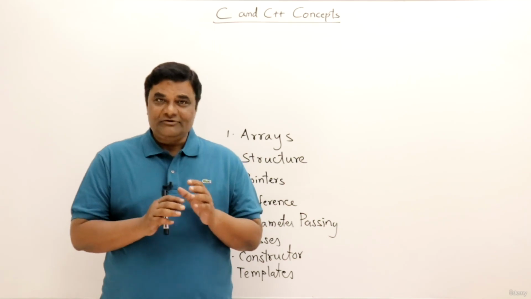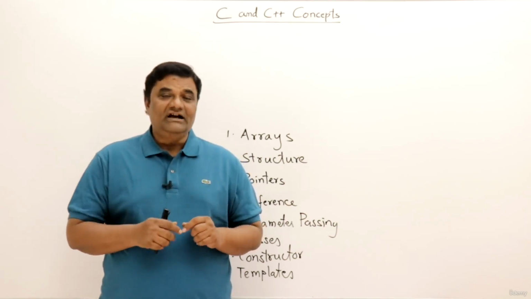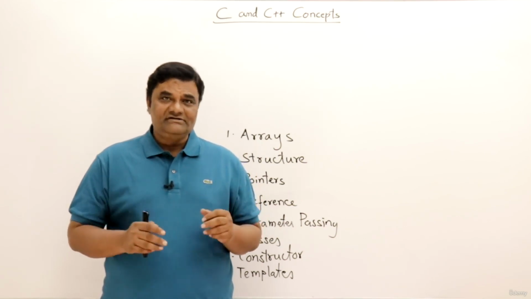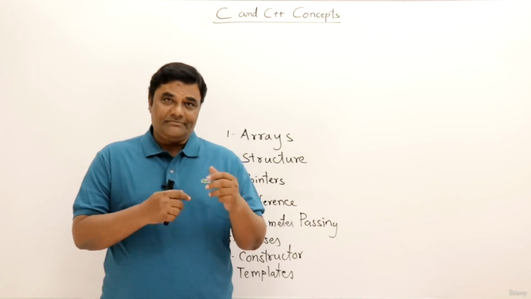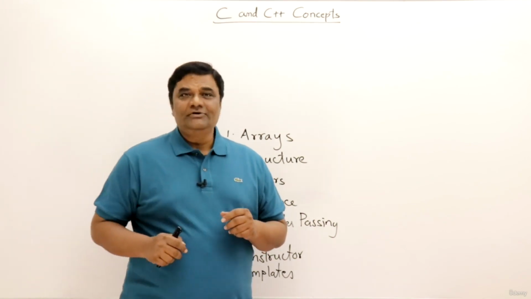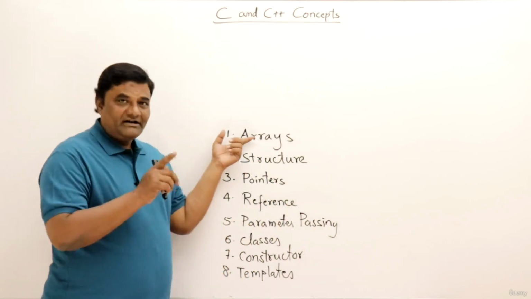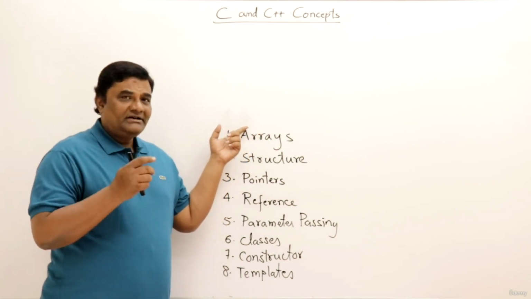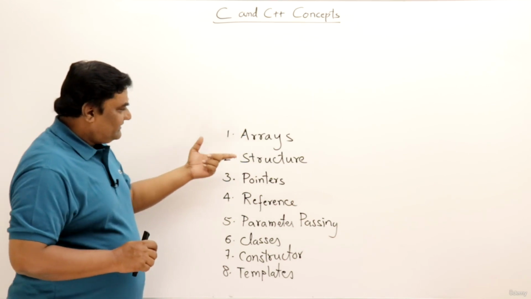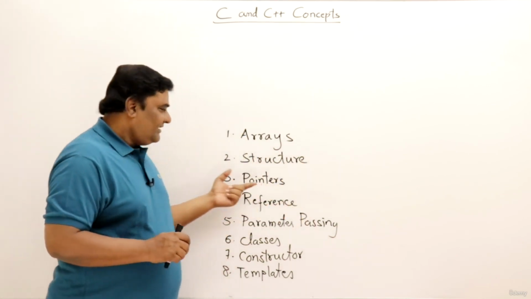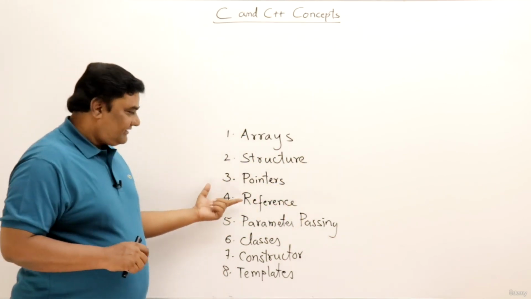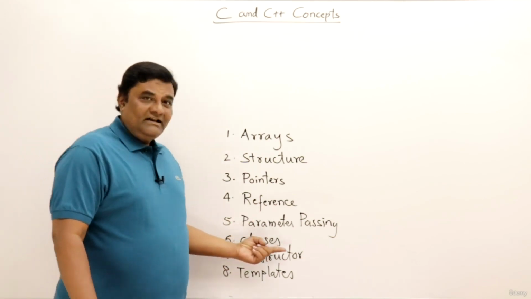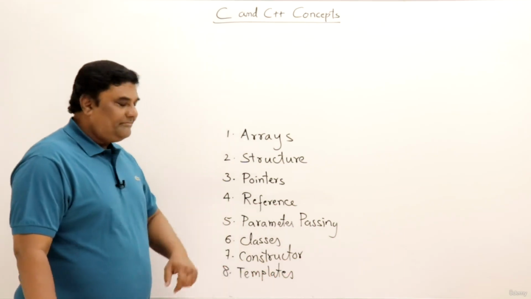And the concepts of C programming that are frequently used in this course, I am going to revise them so you are well acquainted or well familiar with those concepts and you can easily understand the rest of the topics. So in this section, I'll be going to discuss the basics about arrays. Though we have a big topic called arrays, a lot of things we are going to learn about that, but here I will discuss the basics of arrays. Then structures in C language, then pointers, what are pointers we will study, references, parameter passing in C as well as C++, then classes, constructors and templates.